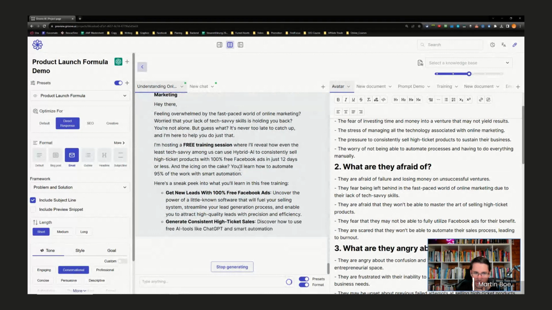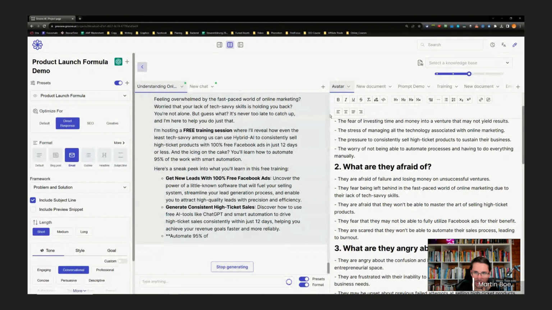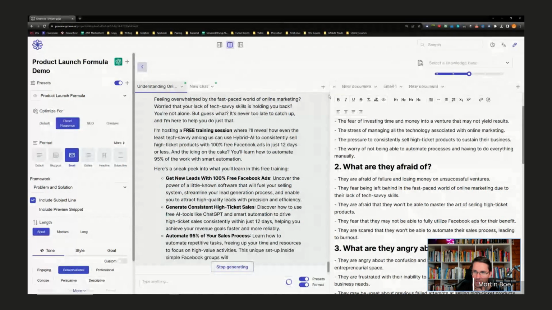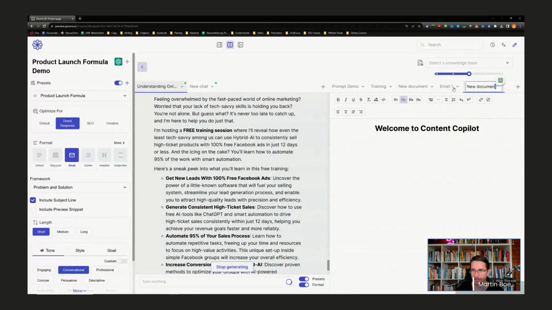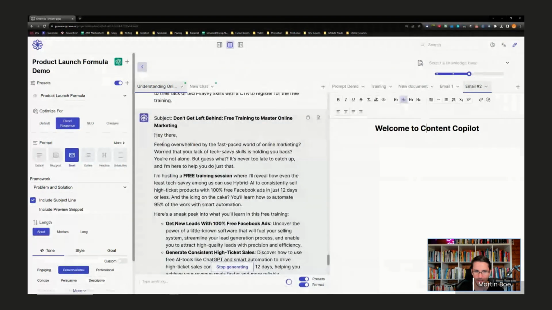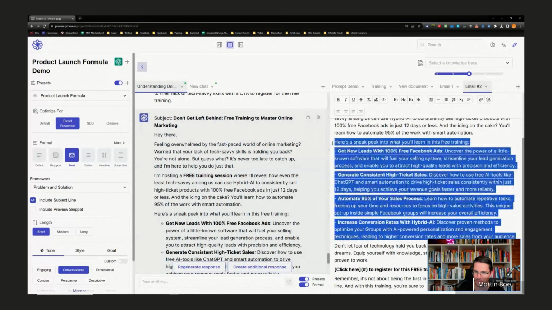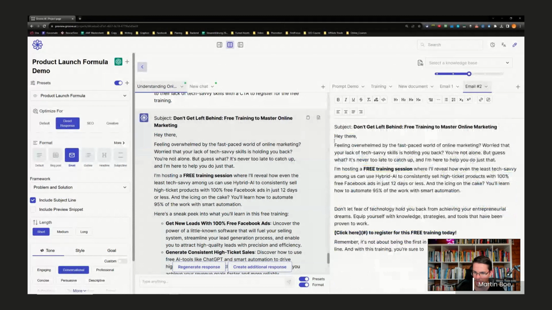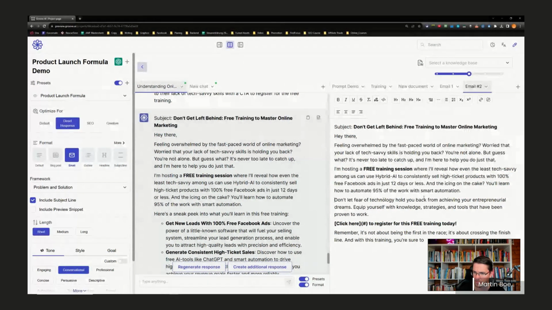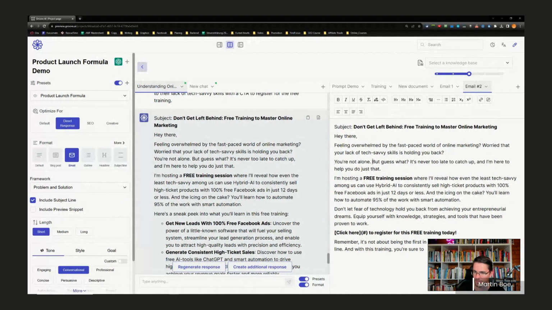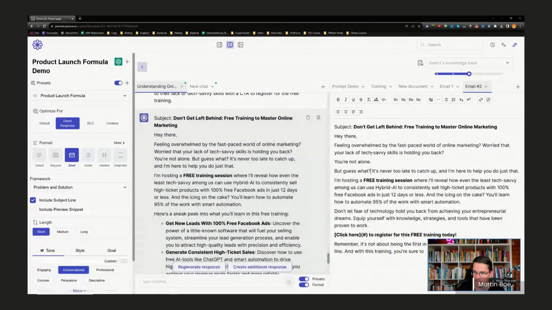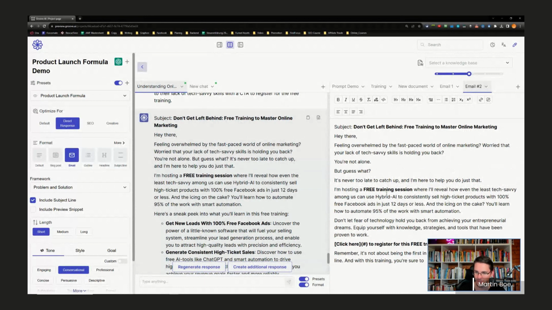So probably here, if I really wanted to use these emails, let's use this email number 2. Probably I would make the emails a little bit shorter. Because I do not want to reiterate this all the time, although this is really good copy. Holding back, then we would format it here and directly put it right into my email autoresponder.